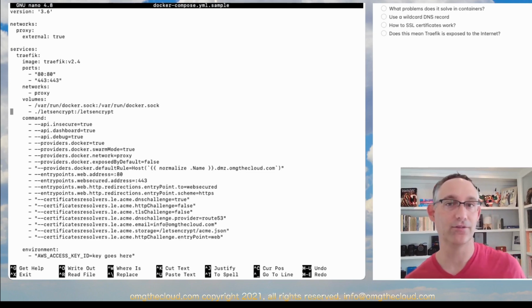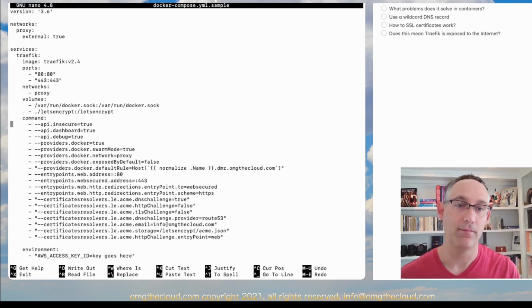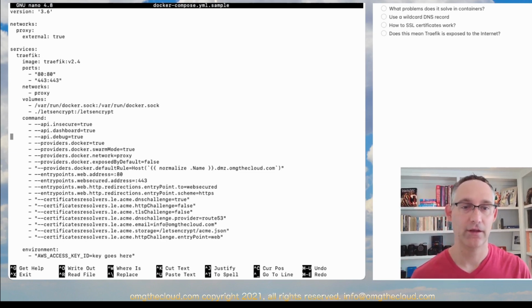Yes, so we're also going to wrap all of this up in real SSL certs that auto-renew, and that's native to Trafic, so it really works quite well. And then this is just some of the commands that we're passing into Trafic for its startup. Beyond that, it's fairly stateless. It doesn't have any other configuration files. The only thing that's external at all is the SSL certificates. So these are going to cover all of your configuration points.